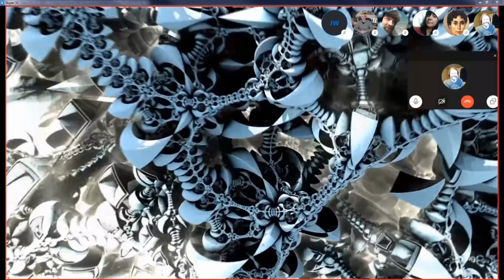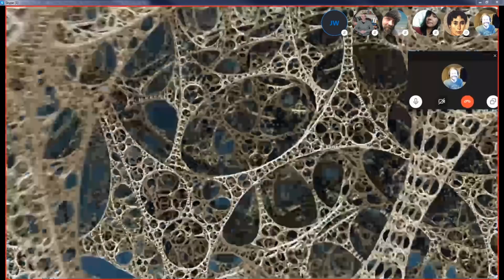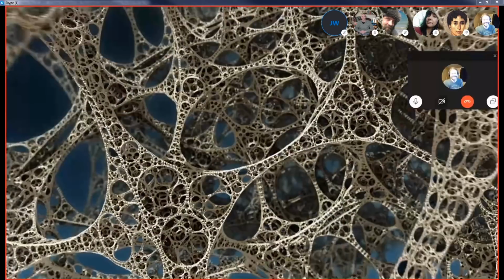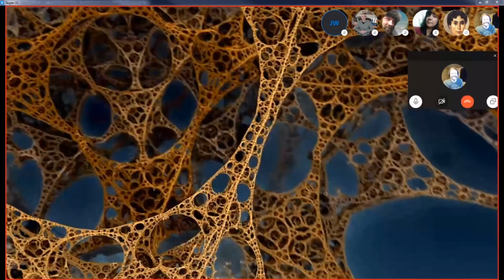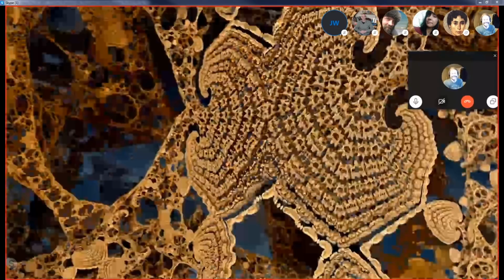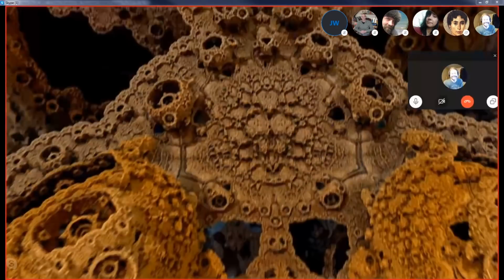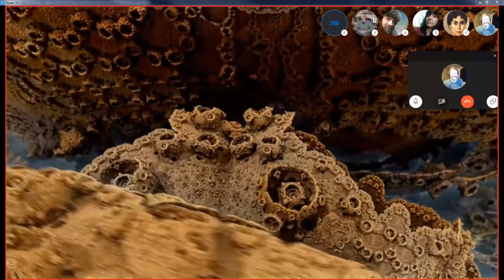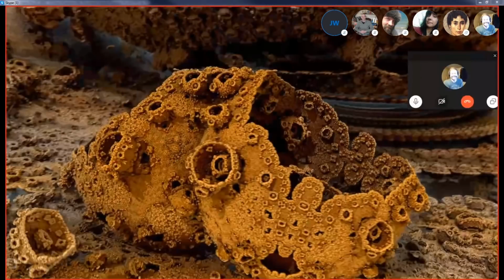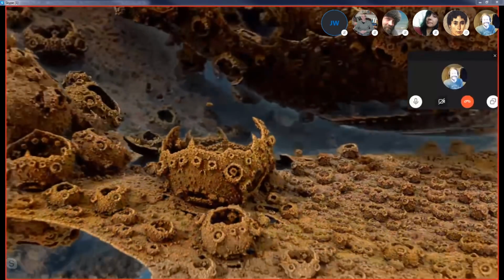Most objects, it seems, and Jim and Edwin could probably either back me up or take me to town on it, but it seems that they're trying to work on the minimum amount of energy expenditure they possibly can. Each load, like the sun, is an electrical load. If that's the case, and each of the planets is an electric load, each one of them is trying to get into a situation where the least amount of energy is being expressed. That's what it tries to do. When it's out of sync, when things are off kilter, that's when the magic happens, so to speak, and things get crazy until it finally finds a nice balancing point again.